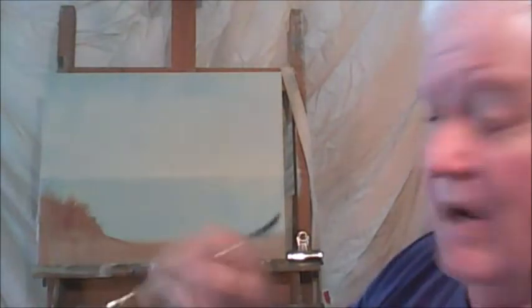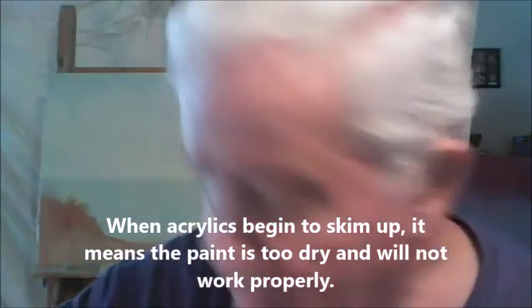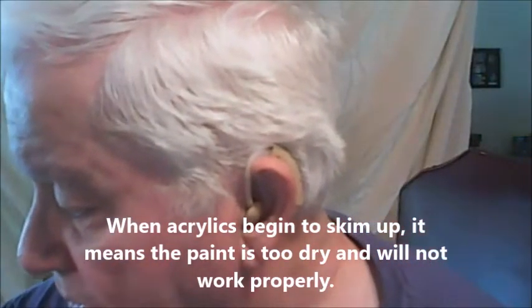Wipe my brush. Rubbing that brush over this rag to get all the excess water and paint off of it. That works pretty good. Now, I think I will use the darker, the nutmeg now for the tree, or to start the tree. And there's all kinds of things we can do with a tree. Shake it. Oh yeah, that's much darker. Also starting to skim up, which means I'm probably going to have to replace my paints before long.